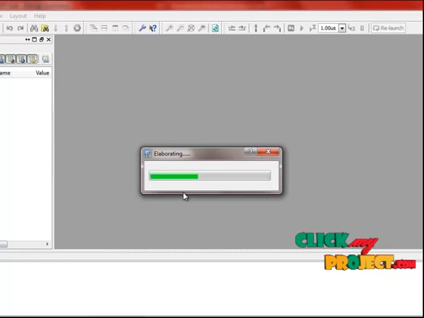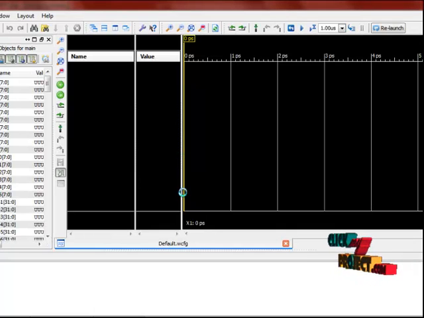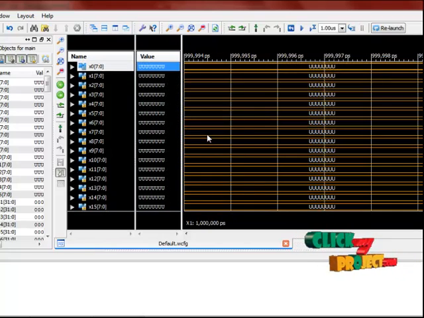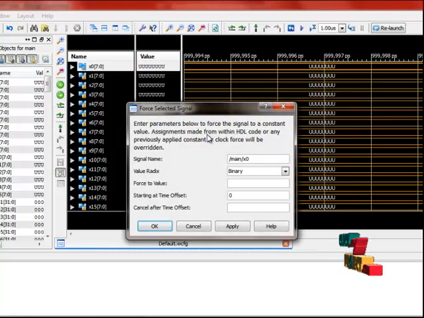We see the output in the iSim. There will be input data and the output data. To the input data, we have to specify the digital values. We have to specify the values. Here the force constant.